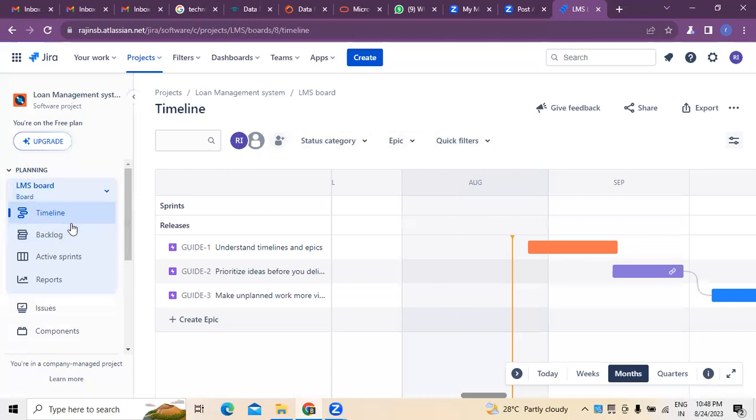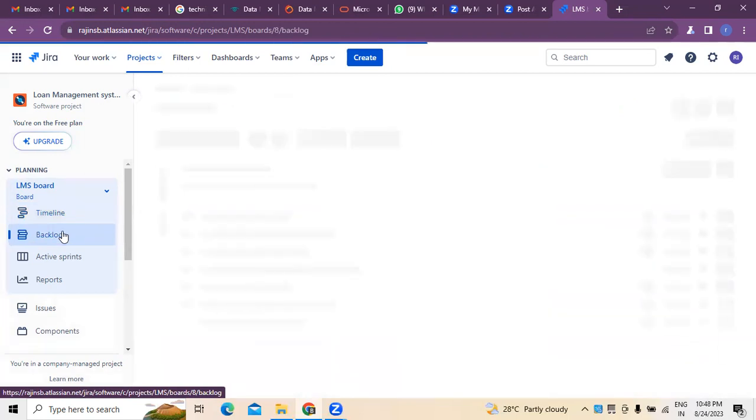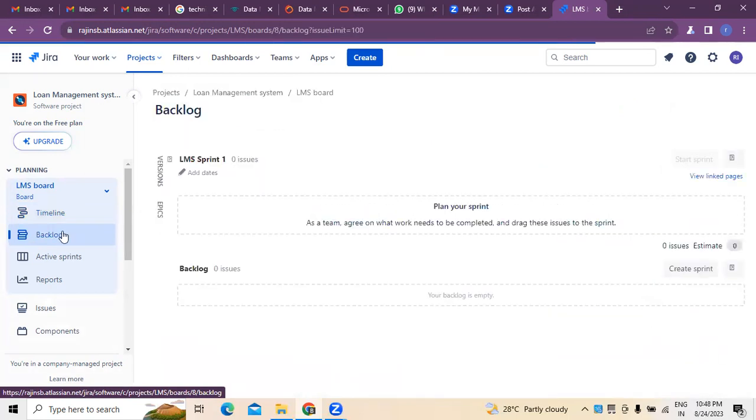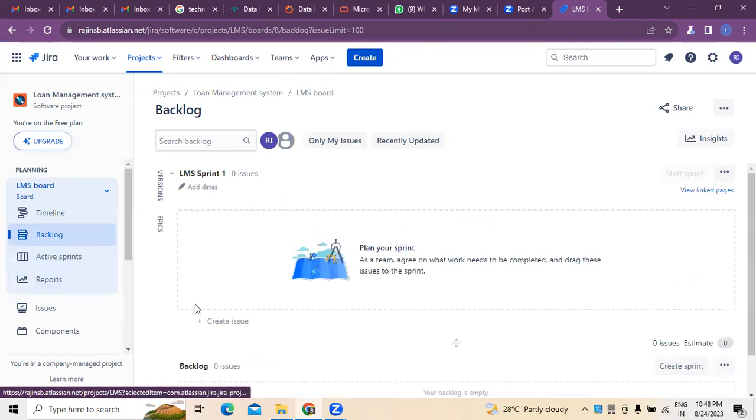Yeah, so there is a timeline which will be given. At the same time, whatever user stories or tasks we write, everything will be there in the backlog.